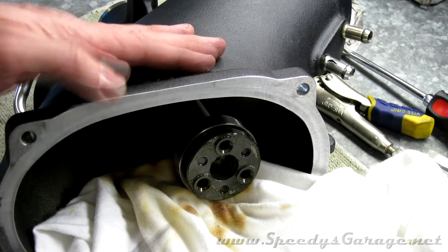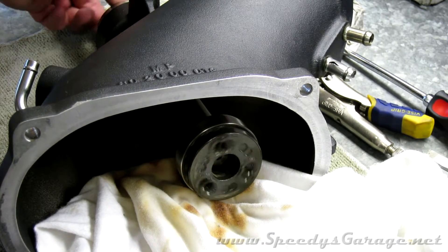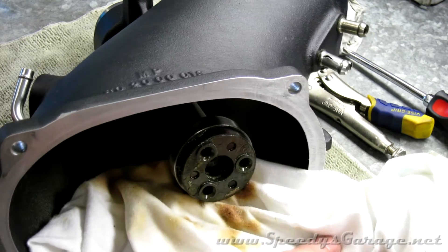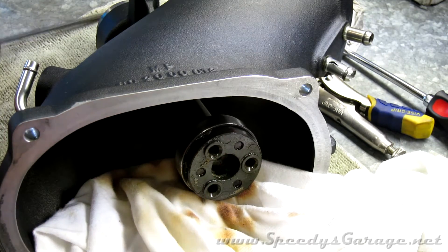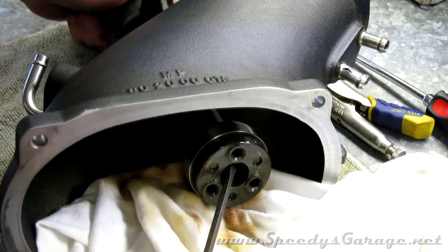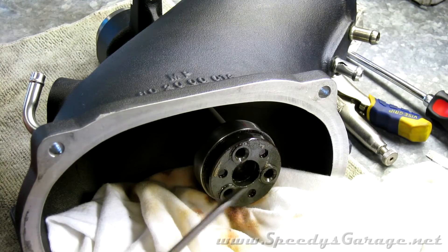This is the Magnuson OE blower snout, and there's a plastic or hard rubber coupler that goes between the blower snout shaft and the actual shaft on the rotor group in the base. This was stuck on there and I wasn't sure if it should be reused or if a new one comes with the new snout. There's almost no information on this on the internet, so I called a buddy — Iron Challenger on the forums — who has done a lot of work on these. He said to use a lot of WD-40 to lubricate it and then use a long flat-blade screwdriver to gently work behind the piece. The WD-40 certainly helped — let it soak for a couple of minutes and it comes right out. Keep in mind this is an extra step, and Magnuson will not sell this part separately, so be careful not to tear it up.